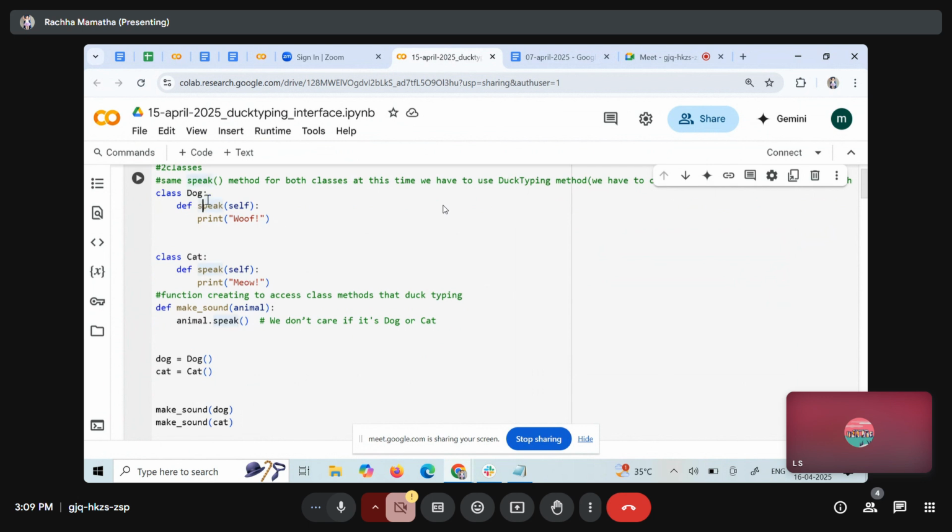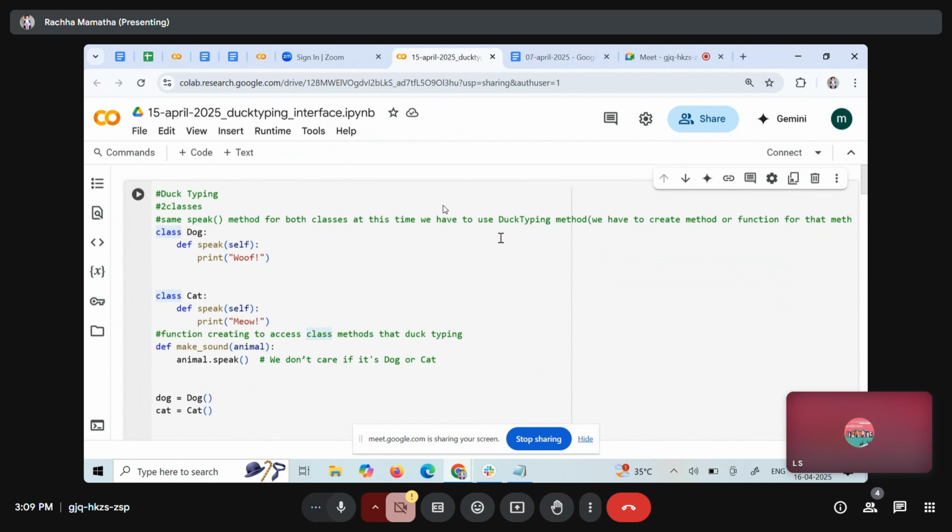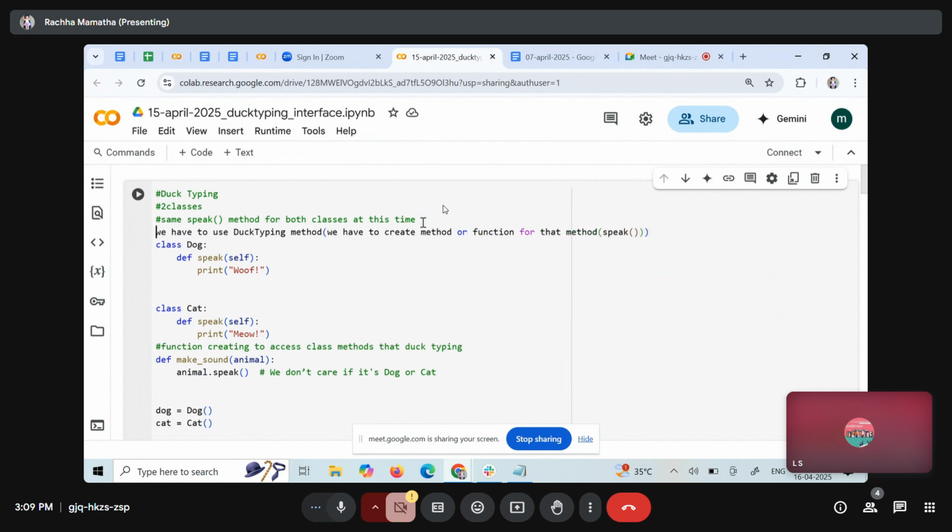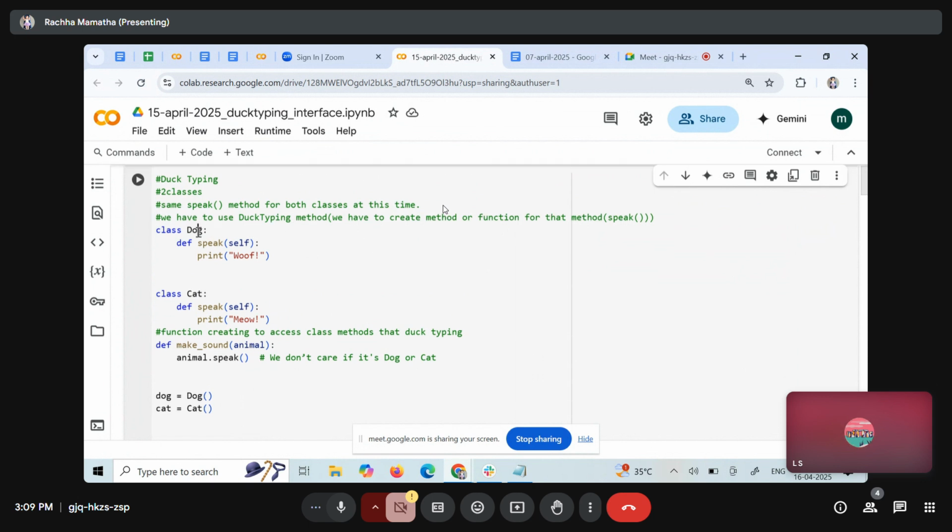So see this. Now we have the dog class and the cat class. In both we have the same method but different statements.